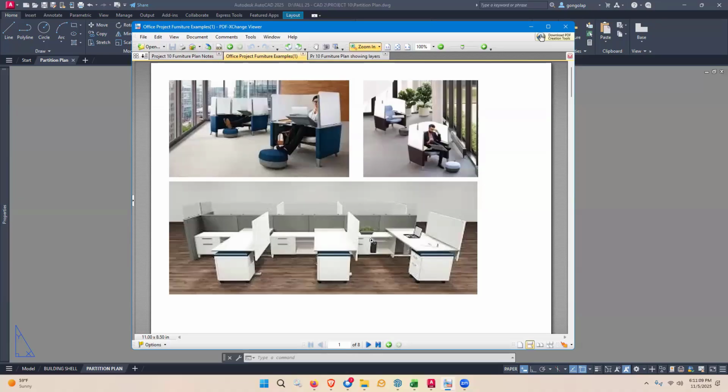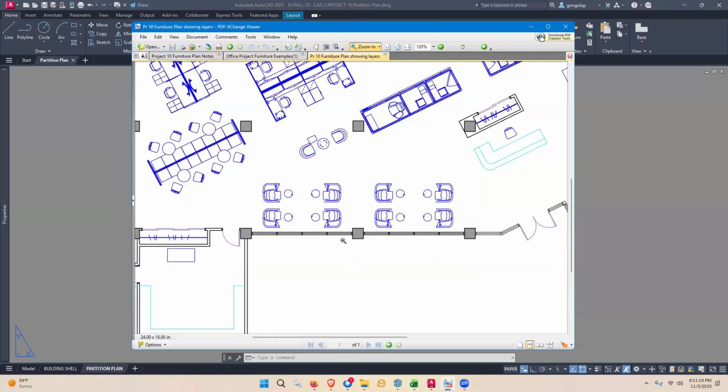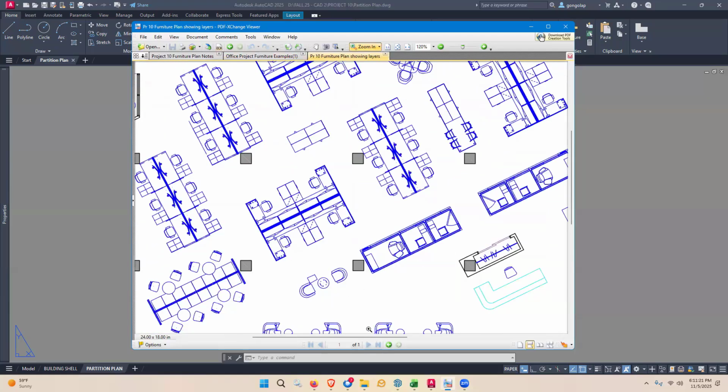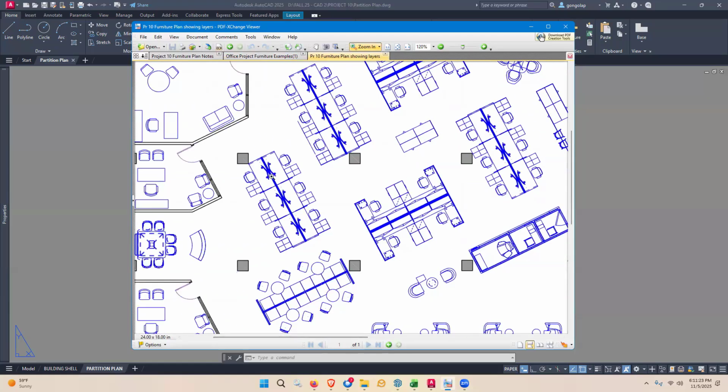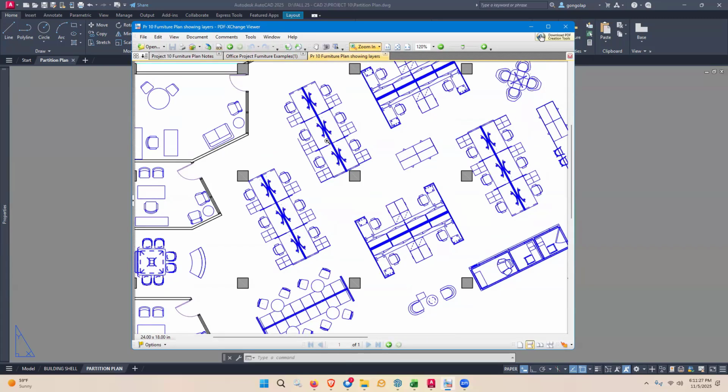These are called six packs because there's six workstations in one unit. So those six packs are here. There's six of them here, and then there's six of them over here.